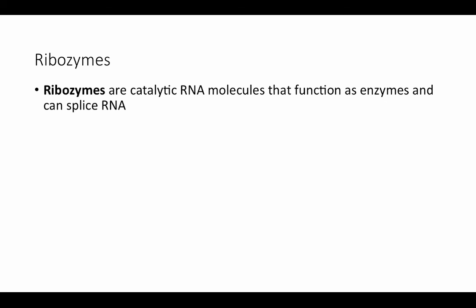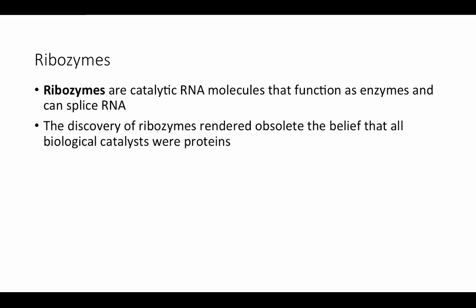And we mentioned these back toward the beginning of the course when we were talking about the origin of life on Earth and the possibility of this RNA world where RNA serves both as the enzymes for catalyzing these metabolic reactions and also as the storehouse for the information. So ribozymes are catalytic RNA molecules that function as enzymes and can splice RNA.